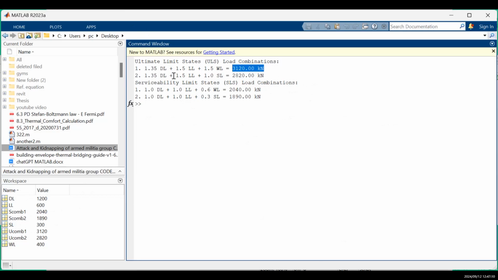It should also be the same for the dead load, live loads, and the seismic loads. So our building should be able to carry this load without collapsing. And for serviceability, it's the same idea, the same comparison.